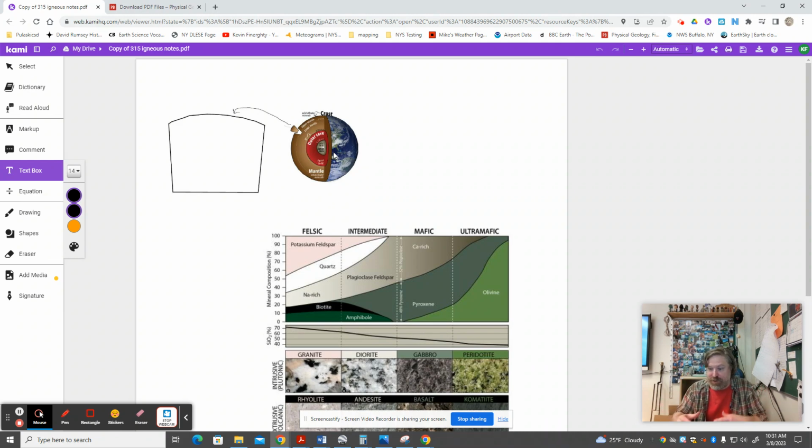But it's not. There's big differences in the compositions of that magma. So we're going to call it magma below the surface, lava on the surface. And then we got to wrap our heads around the idea that that might be made of different minerals. It's not all the same stuff, based on different tectonic settings.